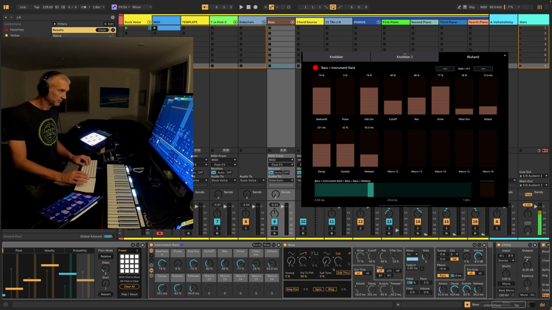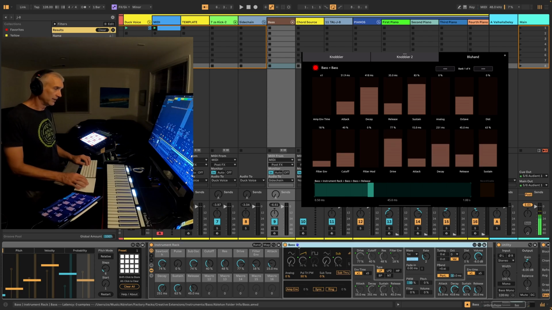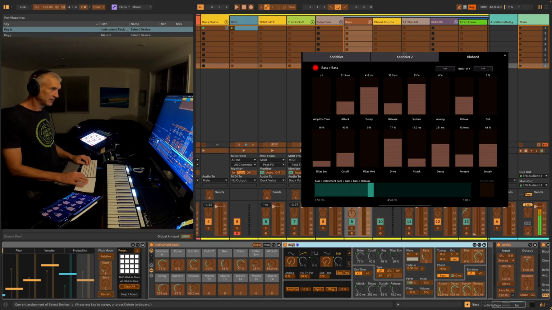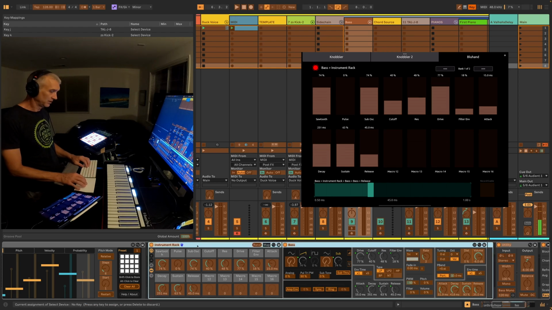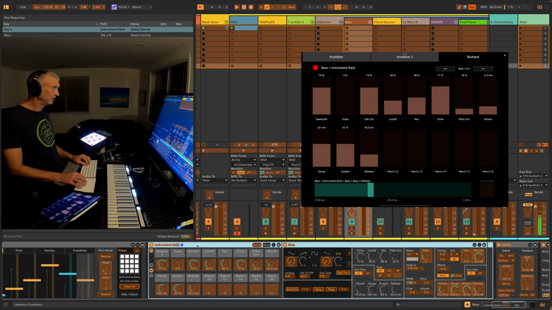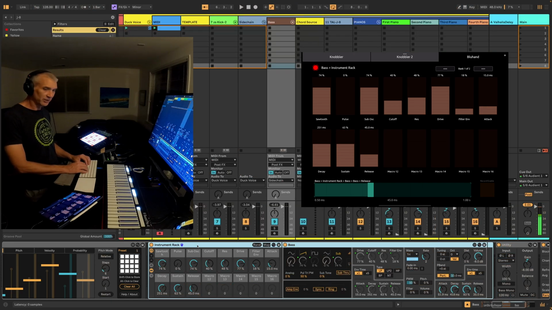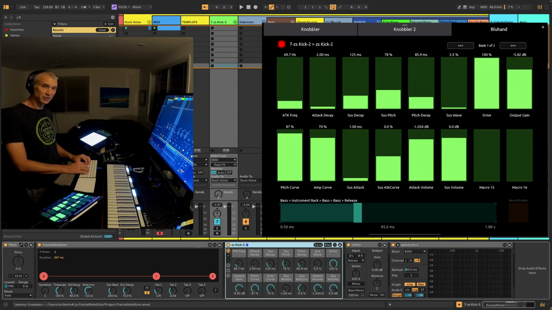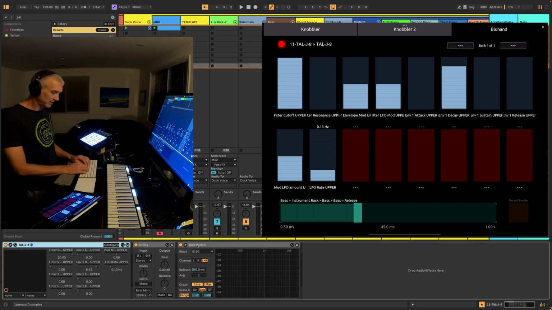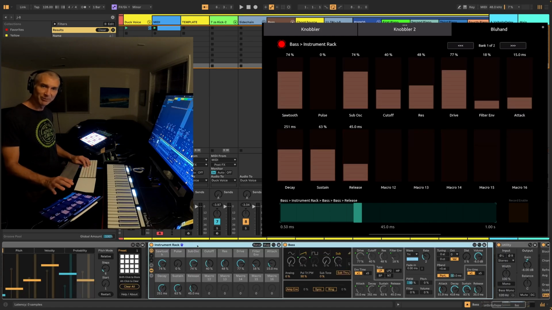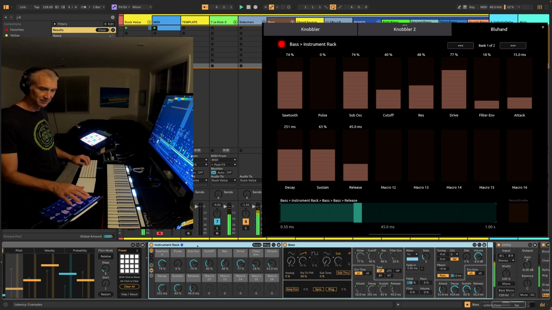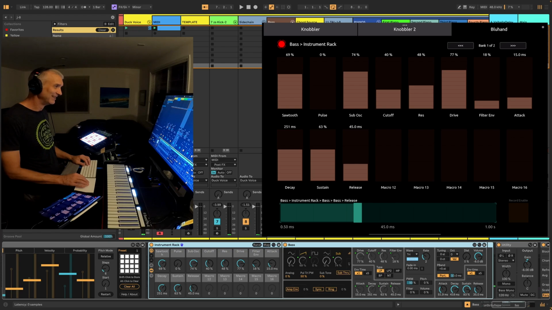So now, let's actually Command K, we're going to take away this B mapping and we're going to give it to the instrument rack. And so let's give the B mapping to this one and Command K to exit. So now K for kick, J for J8 with our parameter layout, and B for bass with our parameter layout, and that's this instrument rack. And so now we can be playing this. Oh my gosh, okay, it's that J8.